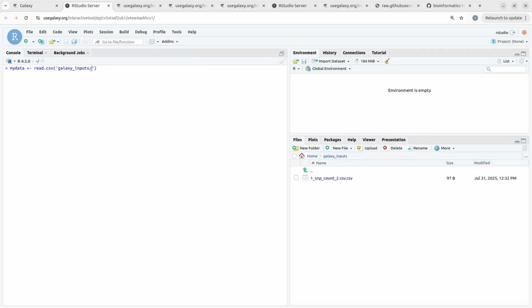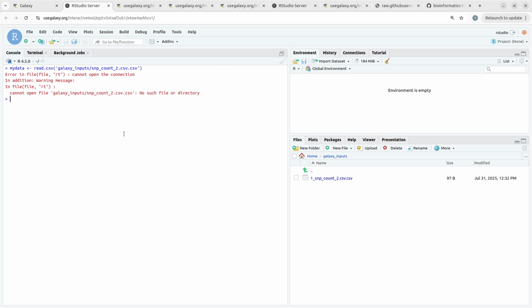So Galaxy inputs slash snip counts2.csv. Okay, this one is even .csv. All right, so something like this. So it's important you know the name that you are giving it. That's all that matters. So just make sure to run it as it is. I'll just run it. There's the interactive session, so I'll just hit enter. All right, so here it says no file like that. So that means you have to check the name.